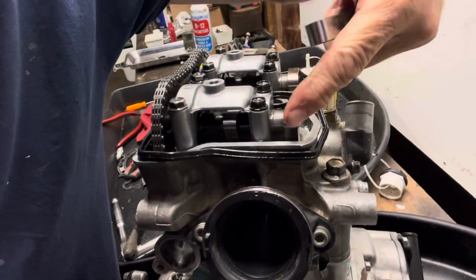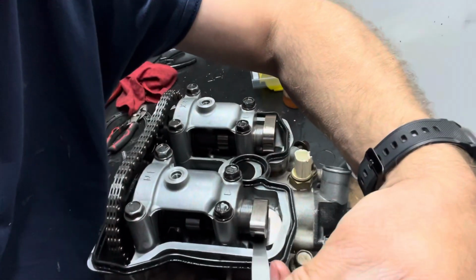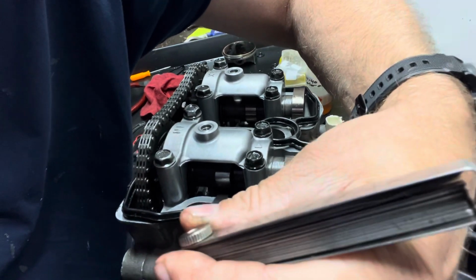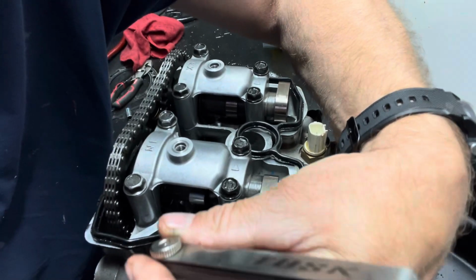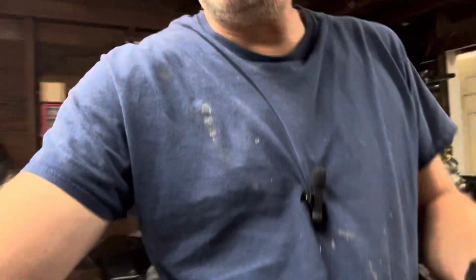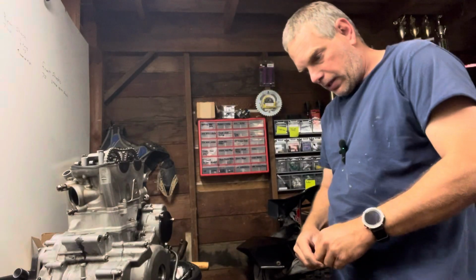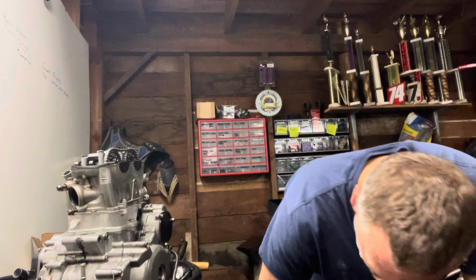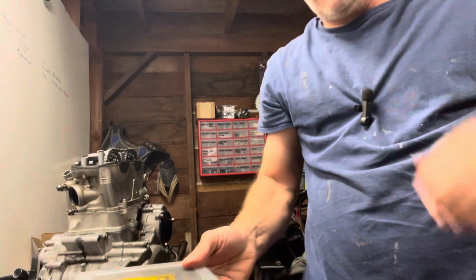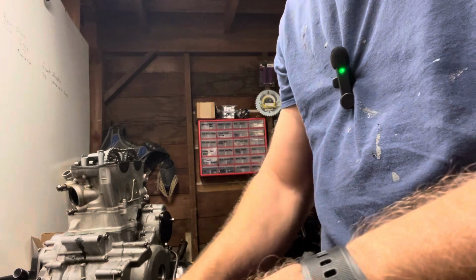So here's where you're checking. You want to slide this underneath. It should slide nice and good right underneath there, and then the other side, which is right here, should be good. Now if you had one too tight, then you're going to change the pucks out in them, and they look like, if you haven't done this, it's really not too difficult.